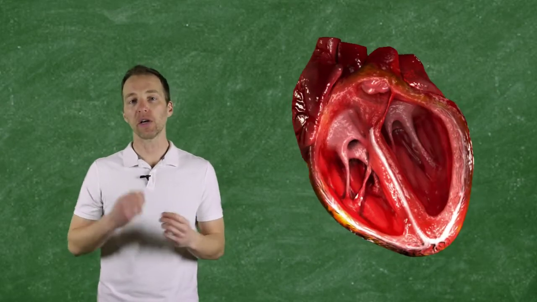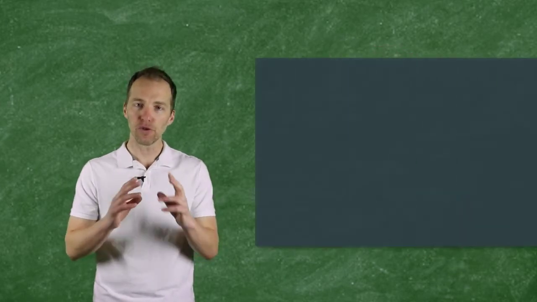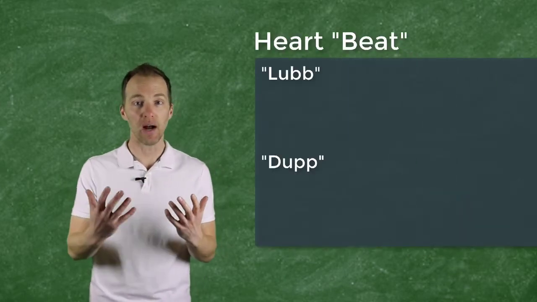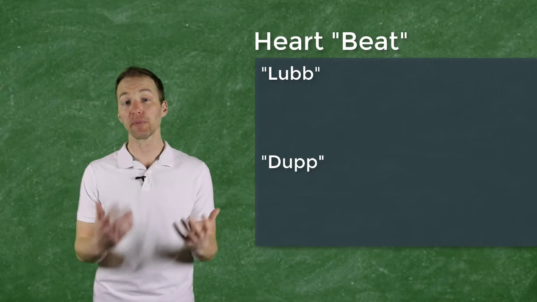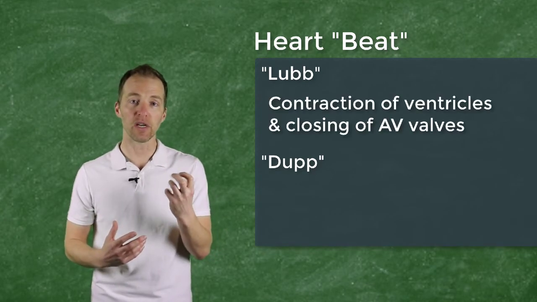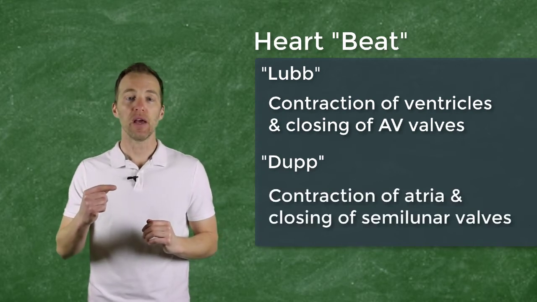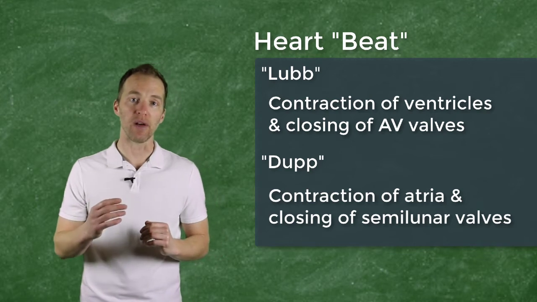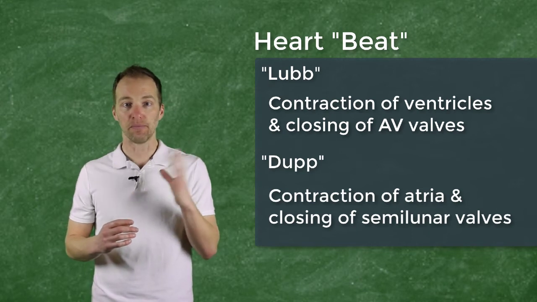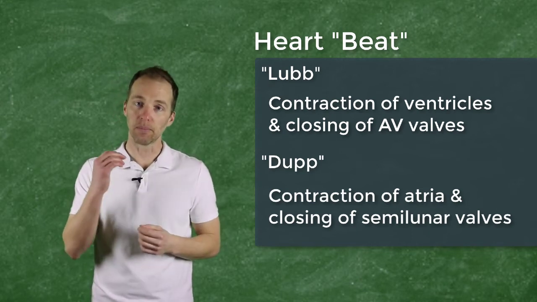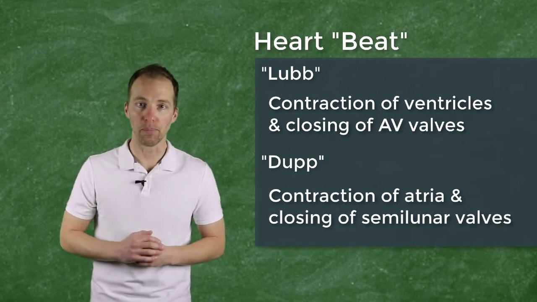The valves, opening and closing, give rise to the characteristic sound of a heartbeat. And those two noises that you hear we refer to as the lub and dub portions of the heartbeat. Now these have to do with the opening and closing of the valves. More specifically, the lub has to do with the closing of the atrioventricular valves, and the dub, the louder sound of the two, has to do with the closing of the semilunar valves. So as blood rushes in from the atrium to the ventricle, and that valve closes, that's when we hear the lub. As the blood moves from the ventricle, the closing of the semilunar valves is what we refer to as the dub portion of that heartbeat.